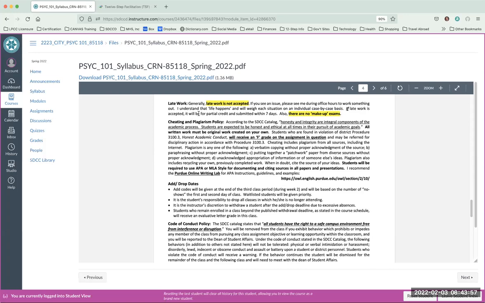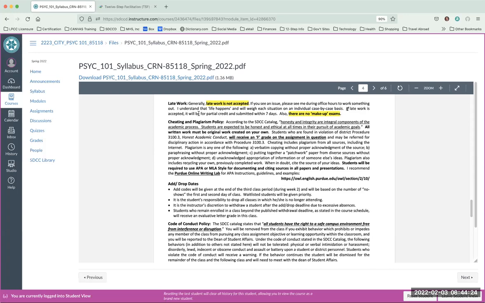The other thing I want to talk about with the exams is that the exams are 80 questions in length. So there's lots of questions. But I build the exams out of a bank of about 120 questions. The reason I do that is because then the questions are randomly pulled, and so no two students will see the exact same questions in the exact same order at any time.